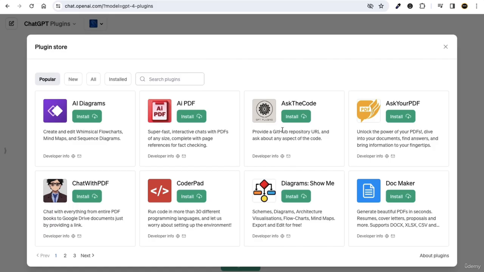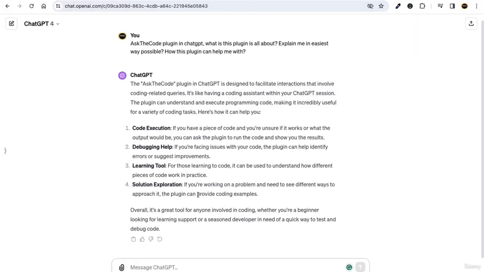So as I have told you, it's not possible for any one of us to guide you with all the plugins. In that case you can use ChatGPT itself to learn about that plugin and how to use that plugin. Whatever doubts you have related to that plugin, you can ask ChatGPT. It will help you out with that.